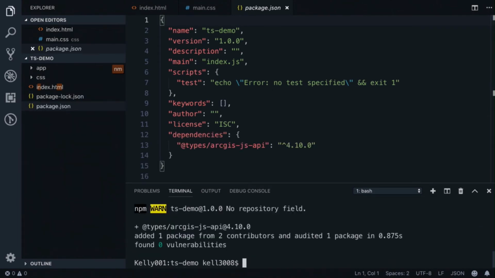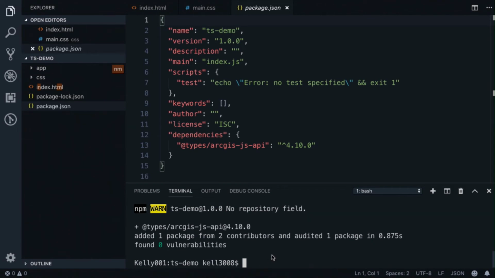So it's going to install it, and you can see that there's now this dependencies section, and it threw the types.arcgis-js-api, and it tied it to a version. So this is 4.10, which is the latest. So now if you give this package to somebody else and they npm install, it's going to read this package.json. It's going to know that this app has a dependency on that package, and it's going to install that for them. That installs the typings, which are the type definitions that we need to work with the JS API through TypeScript. So it installs that file, and we're actually ready to start writing code now.